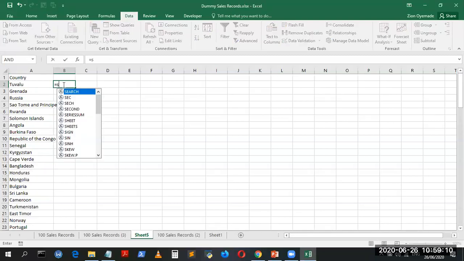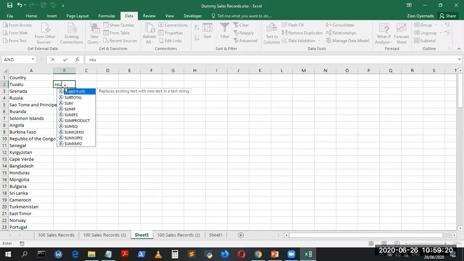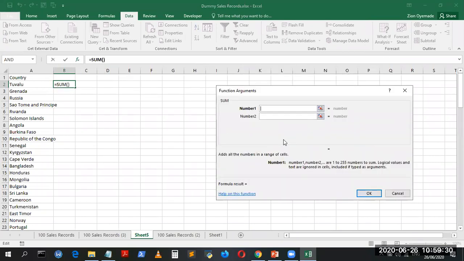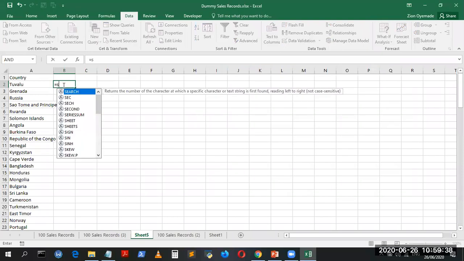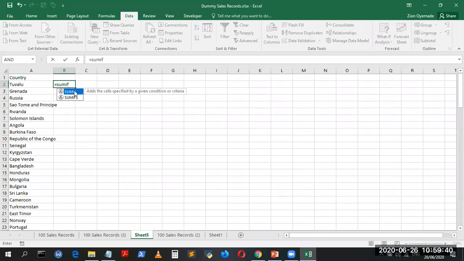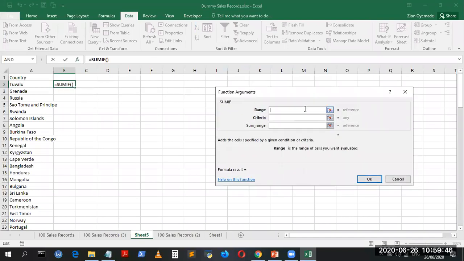So what the SUMIF formula does is, okay, let me do this. Just in case we have beginners in the class, SUMIF. You know, this is where you continue with your formula button, right? This is SUM. This is where you continue with your formula button. But the formula I want to use is the SUMIF. I double click it. You can either type in directly, but let me just use this.